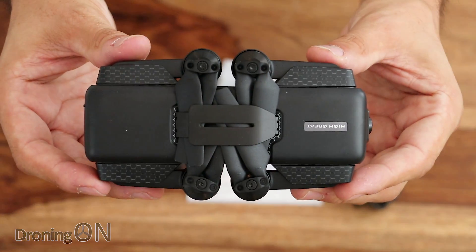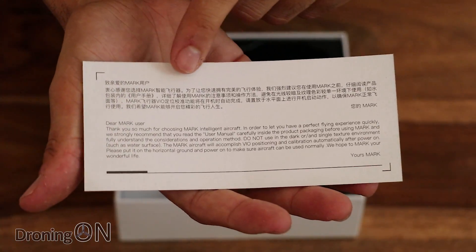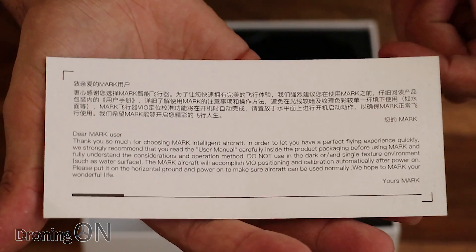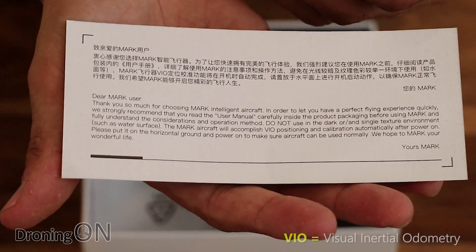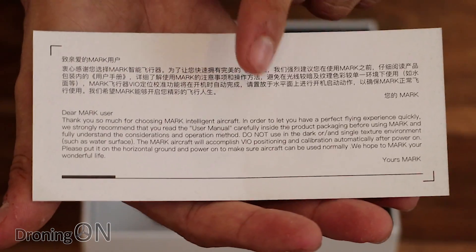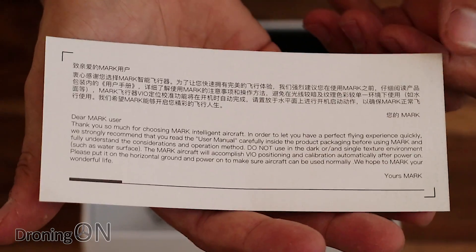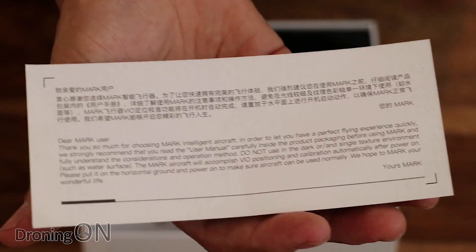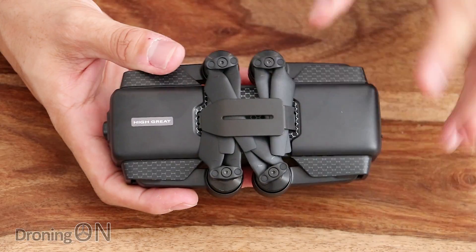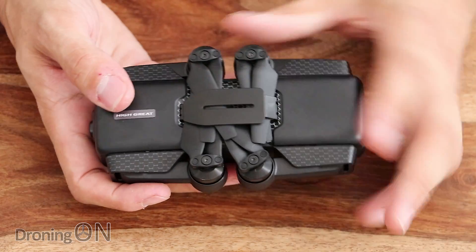Now let's take a closer look at Mark. There are a few interesting things worth reading on this welcome card. It says do not fly in the dark, and that most likely is because this new VIO positioning system is not able to see anything in the dark, so it's got no stabilization. That is a bit of a shame, but the other point it makes is that you don't need to calibrate this — no compass calibration, no waiting for GPS satellites to acquire. You put it on a flat surface, turn it on, and it simply calibrates itself so you can fly immediately. Mark is very lightweight, very much plastic, and very much portable.